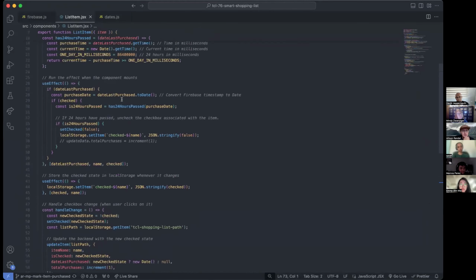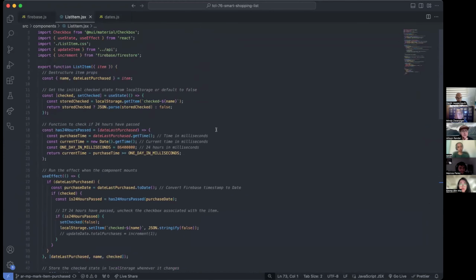So we realized, and Mindy pointed this out to us, we needed it all to live within local storage because we wanted that 24-hour timer, I hesitate to say timer, but the timestamp, to live on even when we didn't have our code pulled up. So that was an interesting transition we had to figure out.